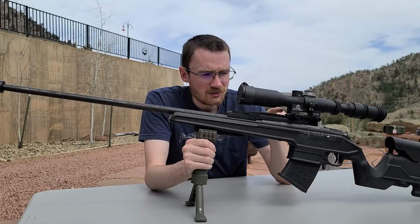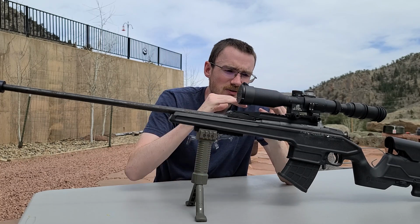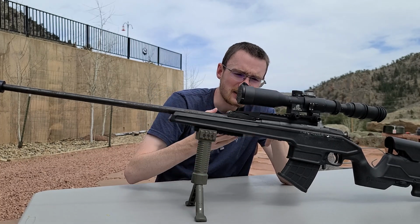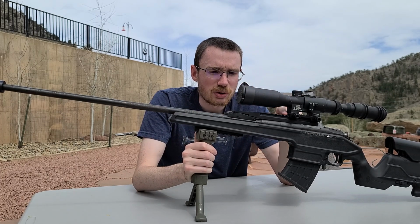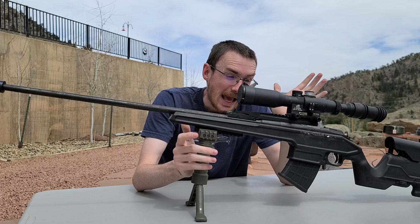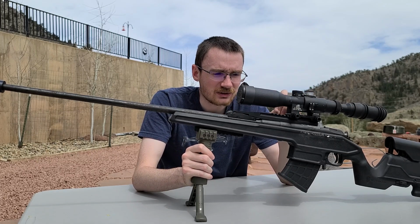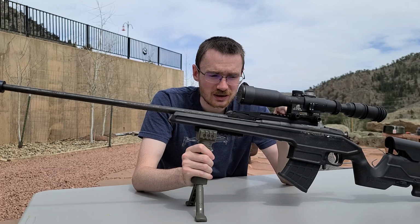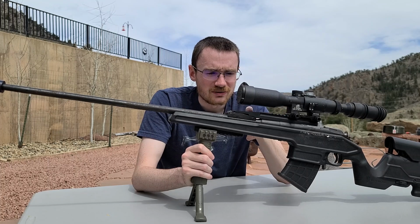Now, on the round receivers, Bad Ace Tactical claims that the roundness underneath, the shape underneath the scope mount, will basically give you perfect bore alignment. I don't know about that. It sounds very nice. It's certainly going to give you very good bore alignment at the least. So that's another big pro of this.